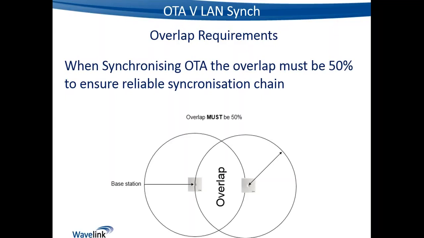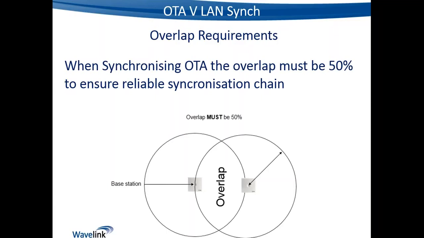Now, essentially what that means is, if you look at the picture with the base stations, the circles around those represent the acceptable boundary of that coverage. So typically we'd be looking at RSSI, received signal strength indication, keeping that around 75 for this reading here, and then making sure that our adjacent base station will actually be overlapped by that coverage. Okay, and this is again to ensure our synchronization chain is robust. So this is our synchronization overlap. You can see that's quite a big overlap there, 50%, but that's what's required.